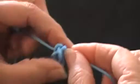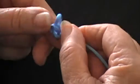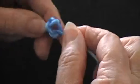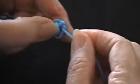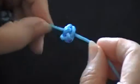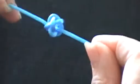Right, now that's the first button knot finished, and I'll tighten it, but only halfway, so that I leave enough room for the cord to be put around the knot a second time, following the lead of the first cord. There we are. So there's the button knot, but only half tightened.